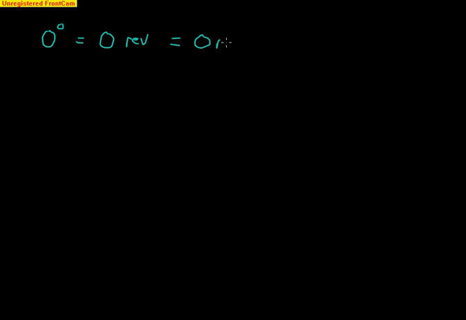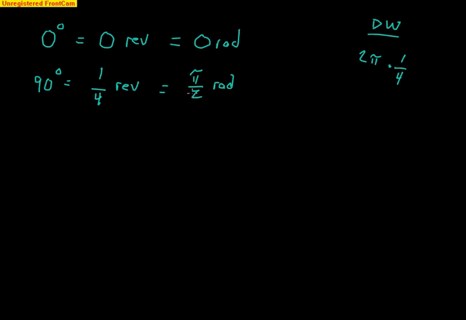Okay? So now 90 degrees. 90 degrees is 1/4 of a revolution around a circle. It's a quarter of a revolution. So you have to come to the side and do a little bit of dirty work. A full circle is 2 pi radians. We're talking about 1/4 of a circle, 90 degrees. So 1/4 of that would be 2 pi times 1/4. That would reduce to pi over 2. So pi over 2 radians is the same as 90 degrees.